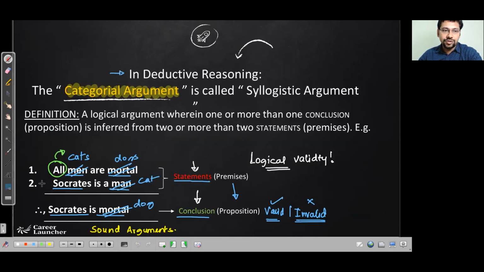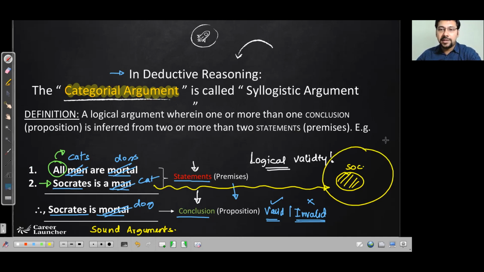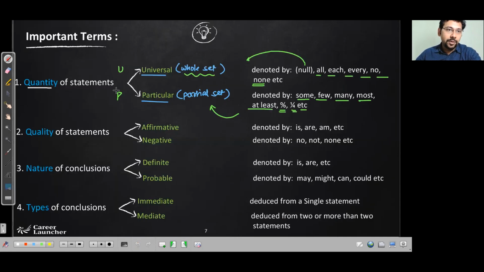Let's say I just write Socrates is a man. Then what is the quantity of Socrates? In reality, Socrates is one particular person, but as a set, Socrates is a complete set. So I'm going to take that Socrates completely is a man. That is what this statement claims, and therefore as a set, I'm going to consider Socrates completely to be a man. And that is what we are looking for here: even if something is not written with a quantity, it's also taken as a full set.